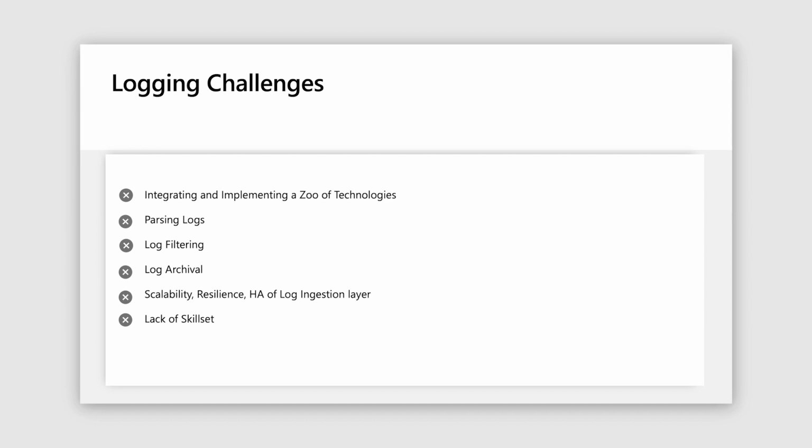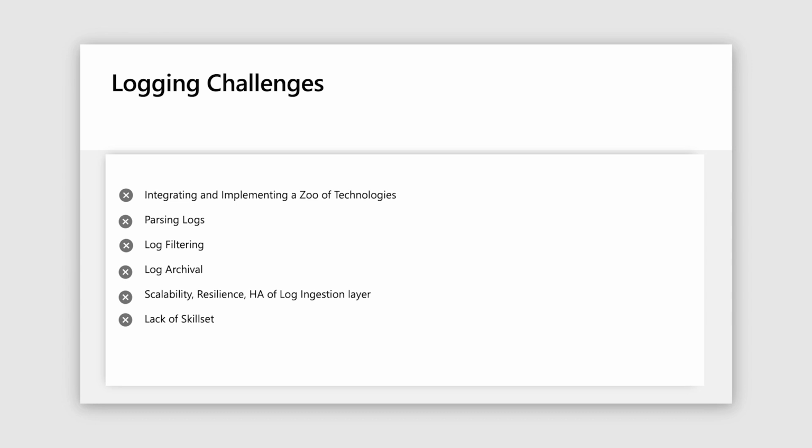If you want to filter the logs with priority, so in scenarios like we have two SIEMs, customer wants to filter the log between the primary SIEM and the secondary SIEM. So all those filtering, you have to do it manually. Then comes the log archival. So mostly in any SIEM tool, once the log is ingested, it's stored in a different format, and the raw log people are missing, which is required by the forensic or a purple team within an organization. Then comes the scalability, resilience, and high availability of this log ingestion layer completely.